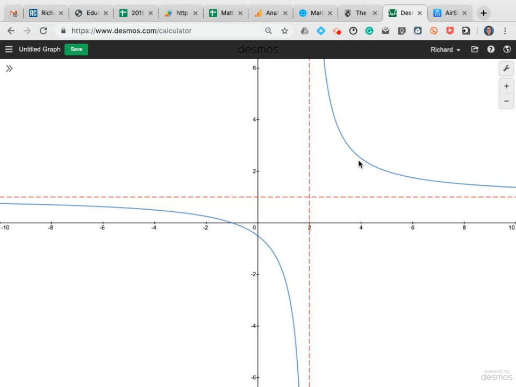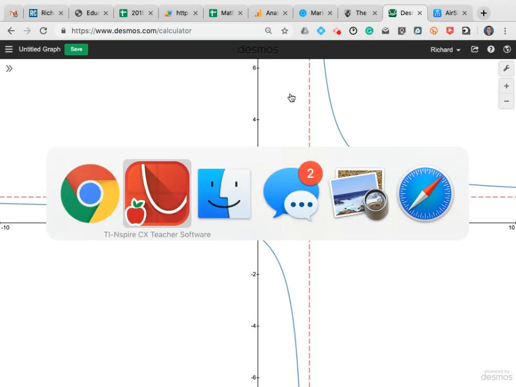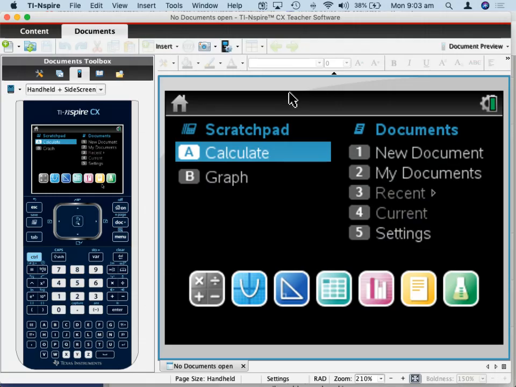So, graphics display calculator. If you've got it on, it'll look a little bit like this. And what we're going to do is get into graph mode. You can either just click on graph down here, because we're just doing scratchy kind of graphs, or you can, if you want to, go to new document.